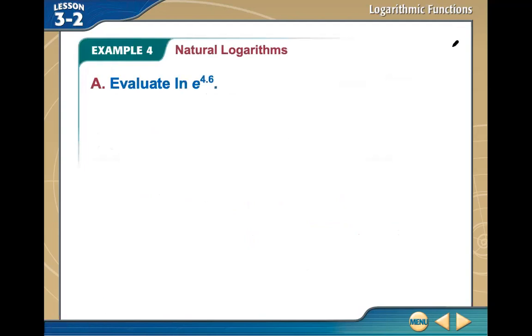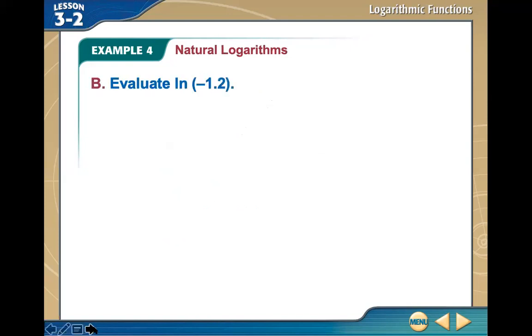By the way, chat screen, let me check. Tamam, thank you, Zehra. Now, ln e to the power of 4.6, directly the result is 4.6, finished. That's it. Why? The rule says ln e to the power of x is equal to x. Or you may say that ln means logarithm to the base e, so the question is log of e to the power of 4.6, and by the properties of the logarithmic function we studied, this is 4.6. That's it.